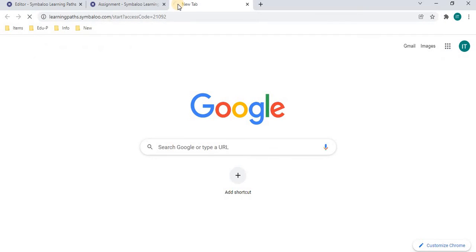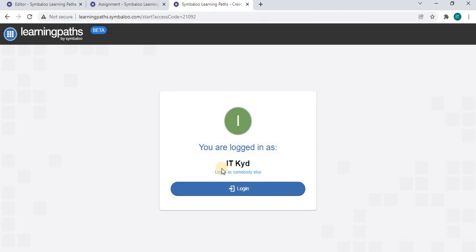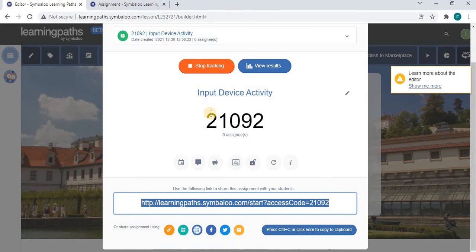So let's say I am attempting to use it here now in this browser. Your students would be given a prompt to enter their name. My name is showing because I'm currently logged in, but they would be expected to enter their name, and then they would be directed to the learning path. So they don't really have to sign up for an account. They would just be expected to present their correct name at that point.